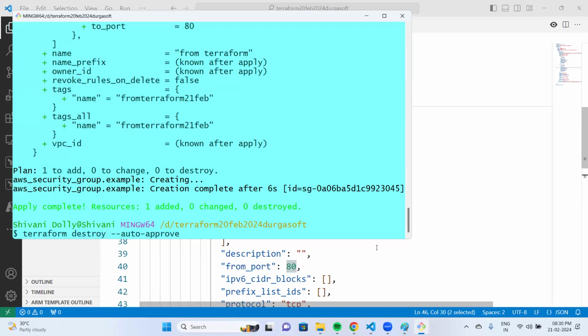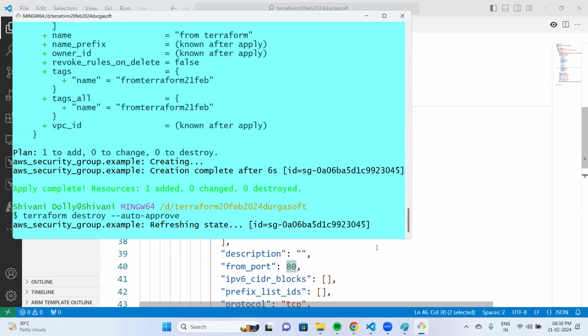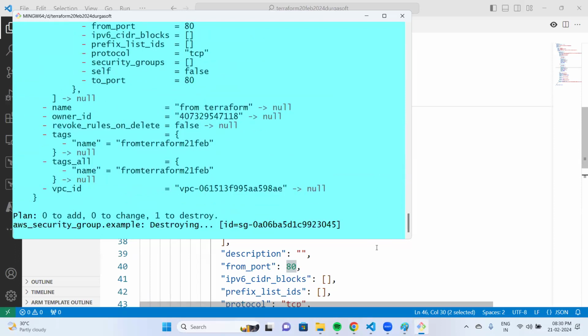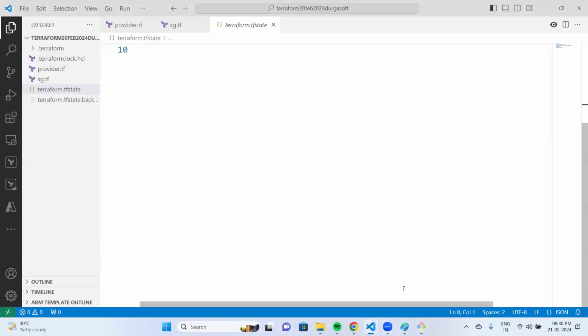Security group is not chargeable, guys. Only VMs are chargeable. Network is not chargeable. Now, when I say the destroy command, Terraform is going to look into the state file, and whatever things are there in the state file are going to be destroyed. And my state file becomes empty now, because we don't have anything here.